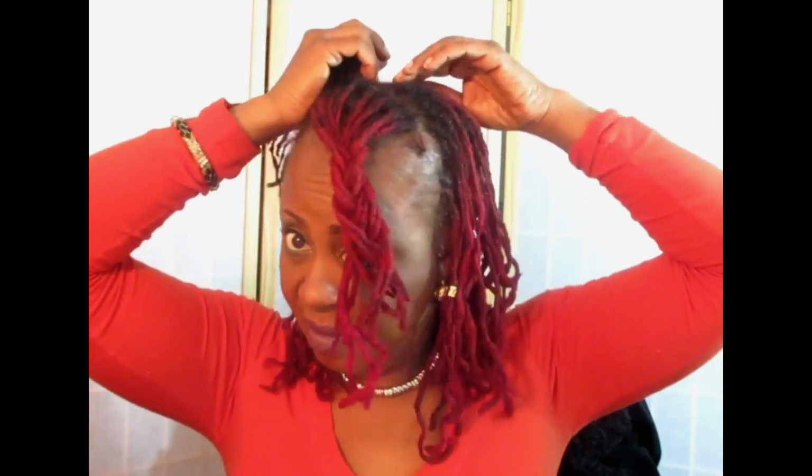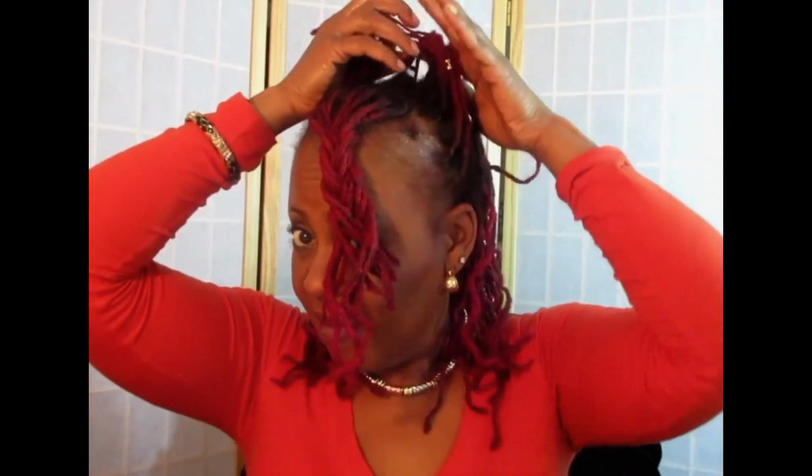Now I'm going to part my hair on each side using my fingers. And I'm just going to gather up hair from both sides of my head. Okay, so now I'm just going to gather up my hair from each side of my head. And I'm trying to make it as neat as possible, being that I have different size locks in between.